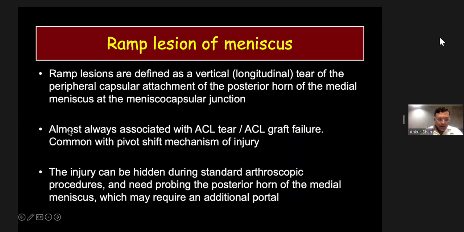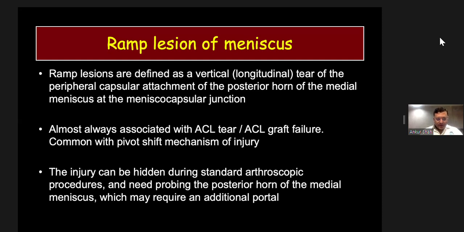Till what age do we see the vascular signal intensity? Well, it depends. It doesn't mean that it is seen at 20 and disappears at 21. It is always a gradual process. But particularly in young patients, maybe up to the age of 20, and even later, you might see that hyperintensity. It varies from individual to individual. But classically at the junction of the posterior horn and body, this is the site where you will commonly see the normal vascular signal, which is not a tear.